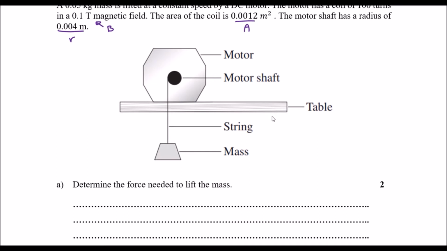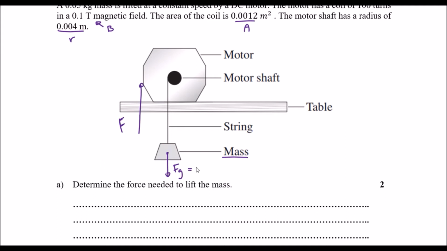So looking at our very first question, it says determine the force needed to lift the mass. So that's our mass object here. How much force do we need to pull that mass upwards? Okay, so to go through the first question, we know that the force required is to go upwards. Now we need to firstly look at what force it needs to counteract. If we look at the mass here, there is a force pulling it down, and that is the gravitational weight force. So the gravitational weight force is pulling our mass down.